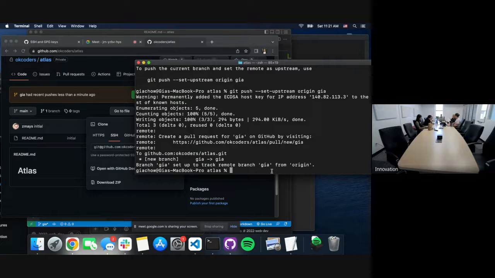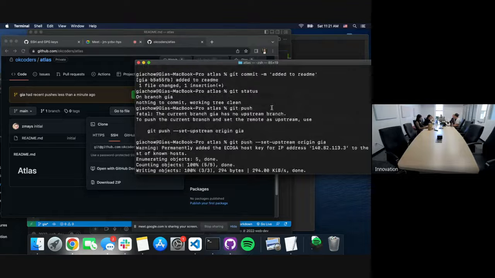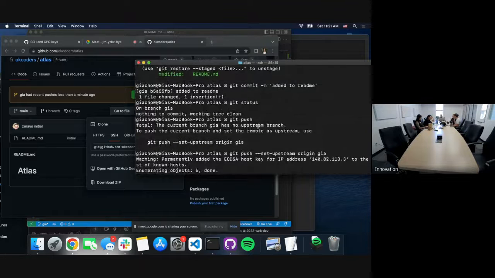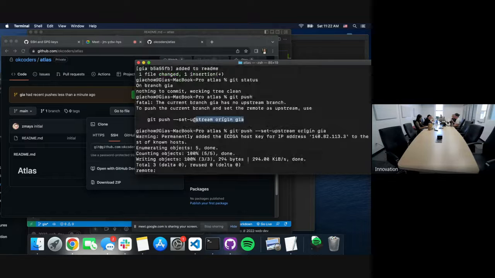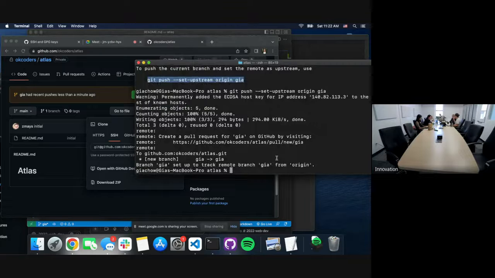Okay, hold on, because I was making notes about the git commit versus the git push. So on the git push, what did we just do? We did git push, but the first time you do git push, it's like, I don't know about that branch. You need to explicitly tell me to add that branch, and it gives you the command. I've never memorized that command because I've always just done git push and then copy and paste it. Yeah. Okay. You only have to do that once though.